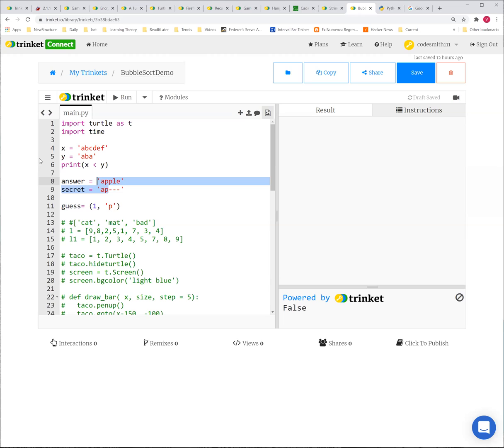Now that you know what you need to do, why can't we do this? Okay, so I'm not giving the solution. I'm still telling the problem, but once you understand the problem, the solution is obvious. So we ask the user to input a guess, with some message. And let's say we tell the user, you have to give me first the number and then the character. You have two ways of making this input.